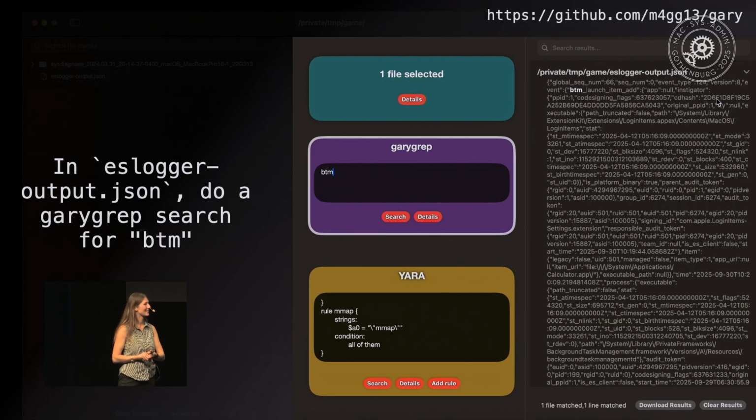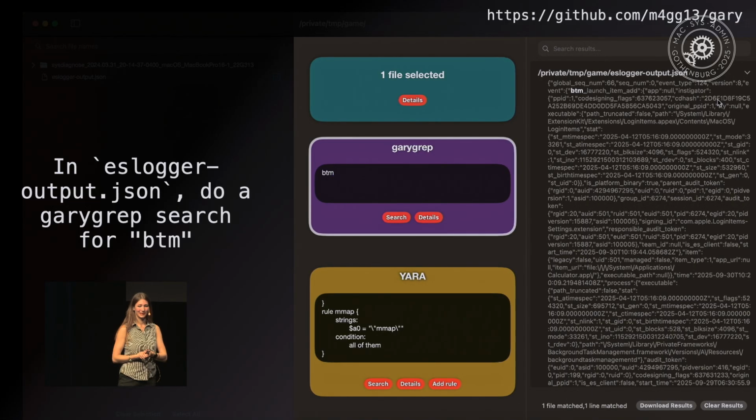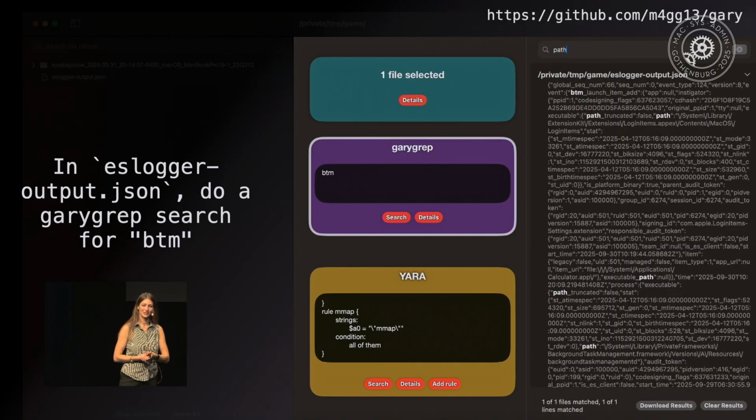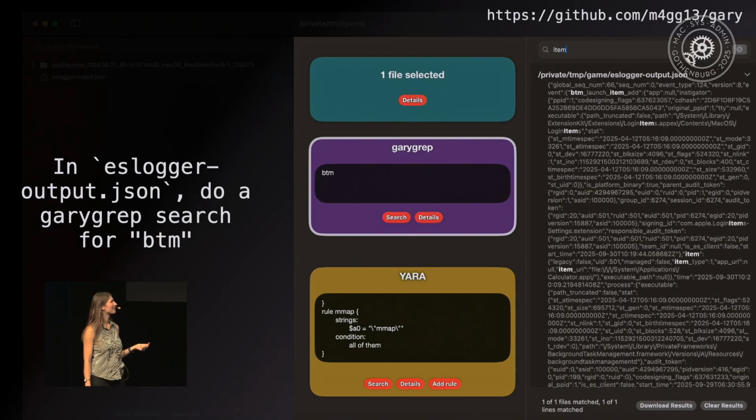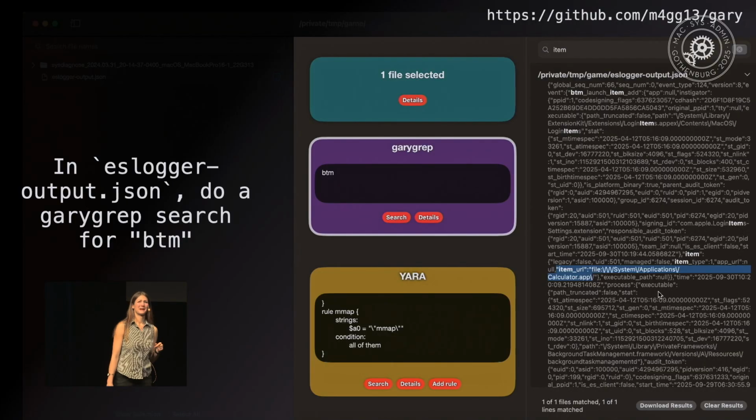So the way that we can filter this down a little bit is we can use the result search to be able to highlight things that we're more interested in. So maybe we want to know what paths are involved here, or maybe we know that BTM involves items, so we can highlight item, and we can see, OK, calculator, something to do with calculator.